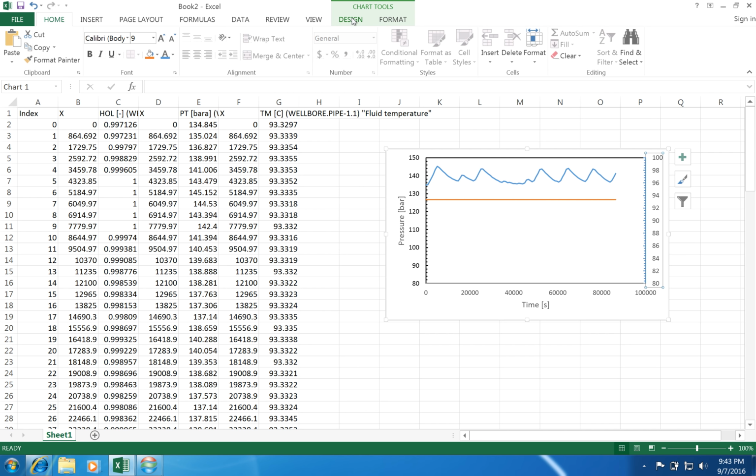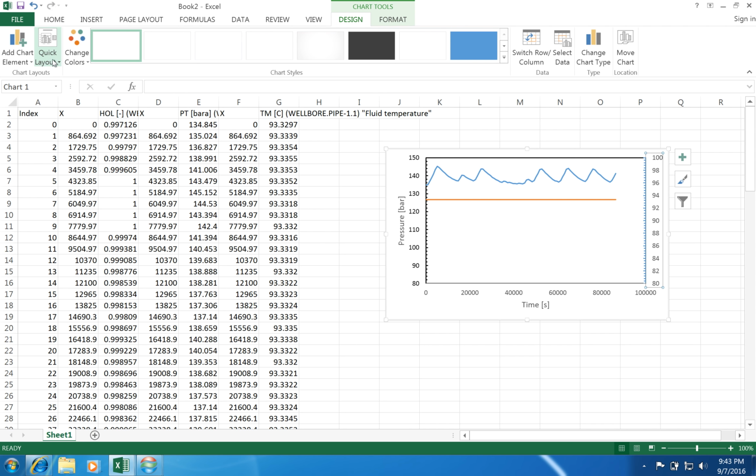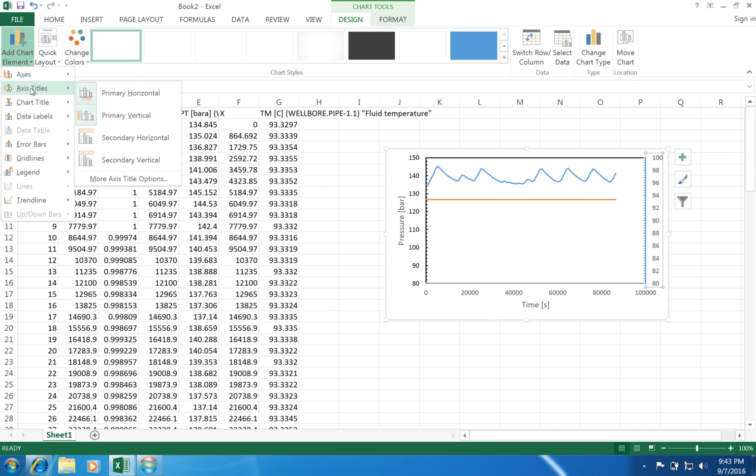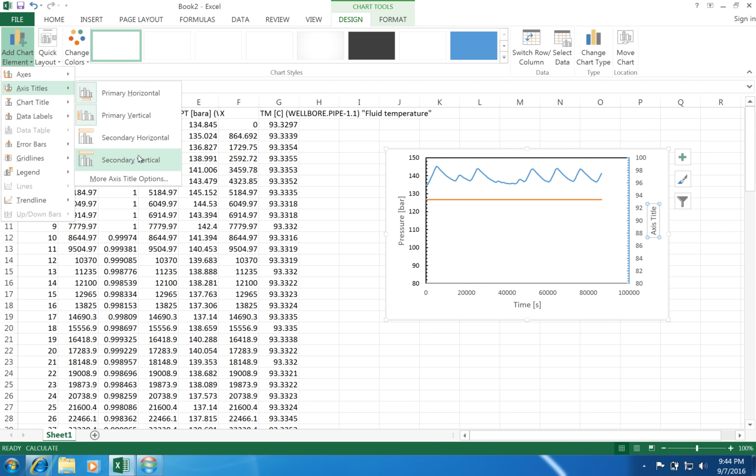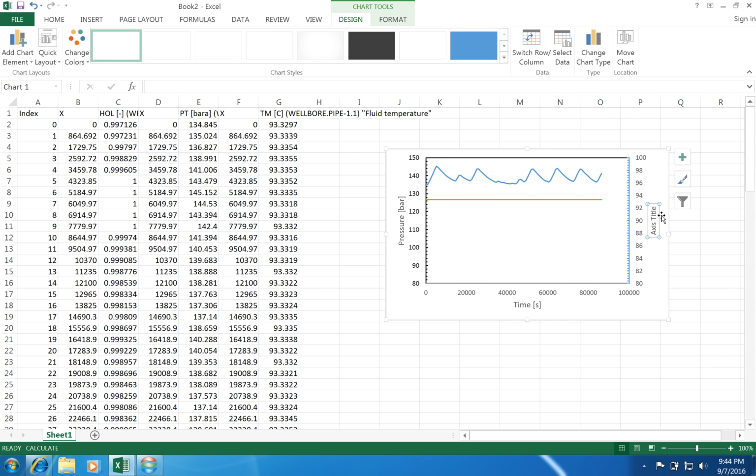So we go to design, quick layout, oh sorry, add chart element, axis titles, and we say secondary vertical, and say temperature there.